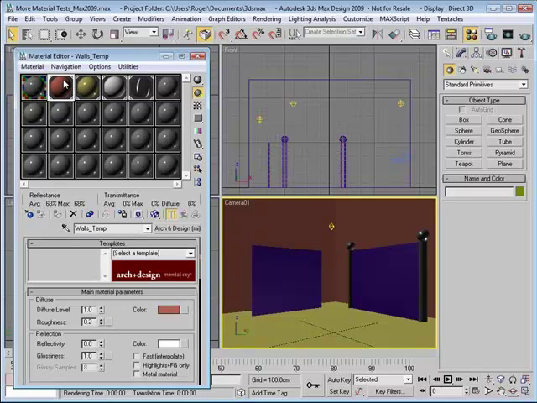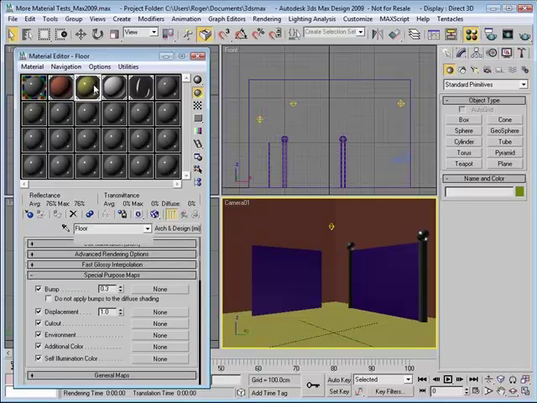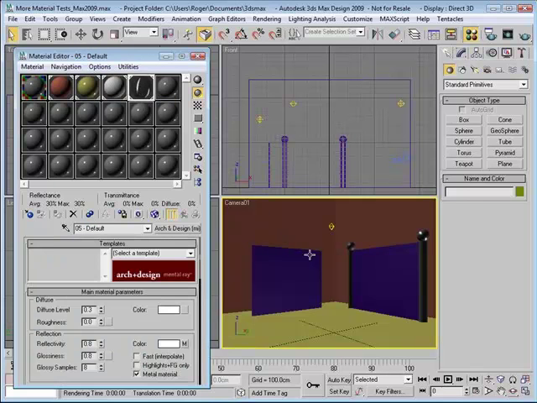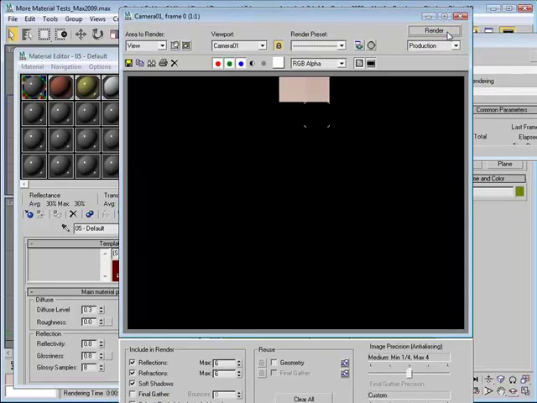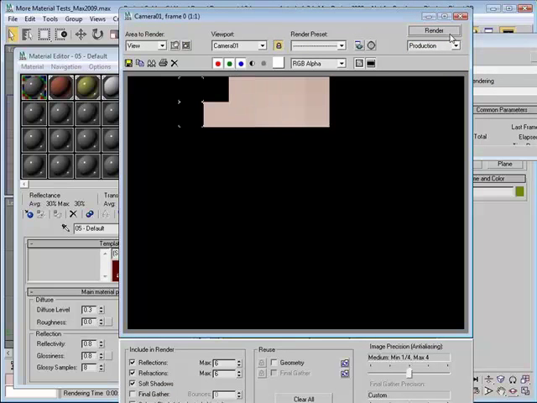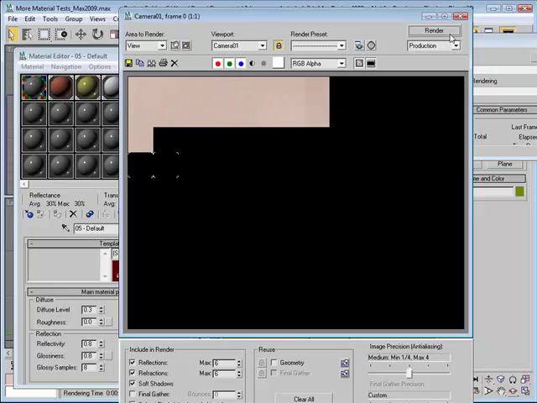Here, a material for the walls, something for the floor, something for the ceiling, and also these posts that, this element here, are going to become a chain link fence. I'm going to look at the floor material first. So I'm going to go ahead and render my view, just so you see what we have without making any adjustments to what I've already applied to the scene so far.